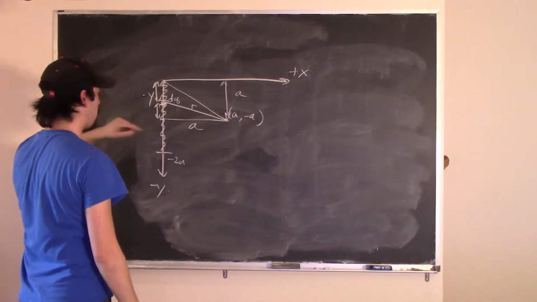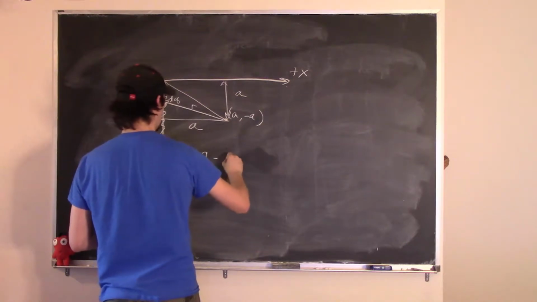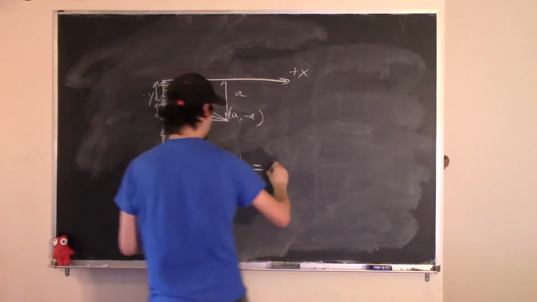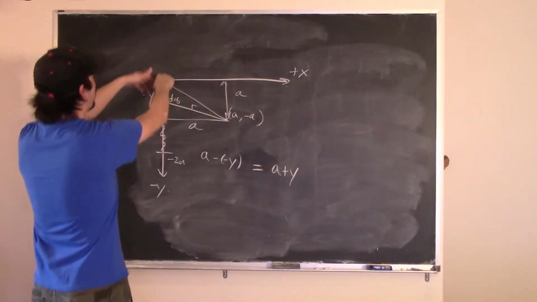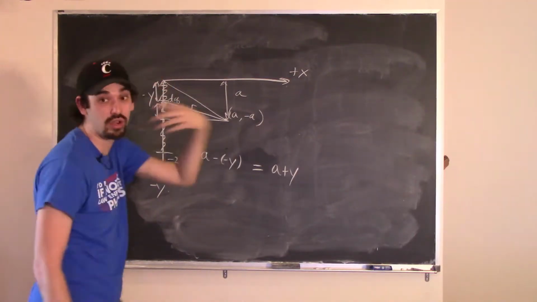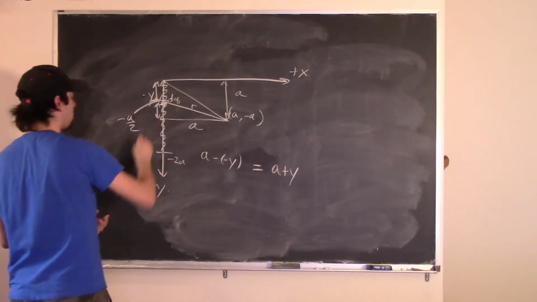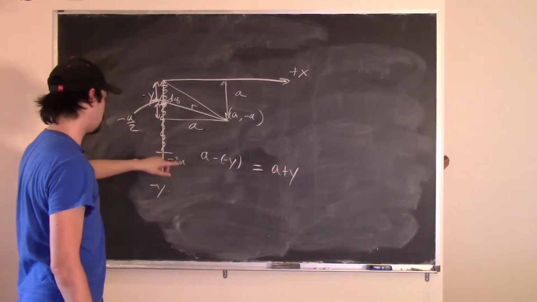This is minus y. And so this distance is going to be a minus y, which is really a plus y. Because if I take some value here, the values that I'm going to have are negative. So it would be like minus a over 2, for instance. So I could take this as an example. This would be minus a over 2. And then this is giving me the behavior that I need.